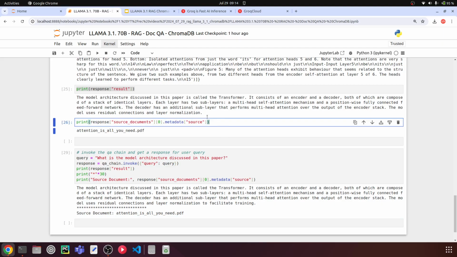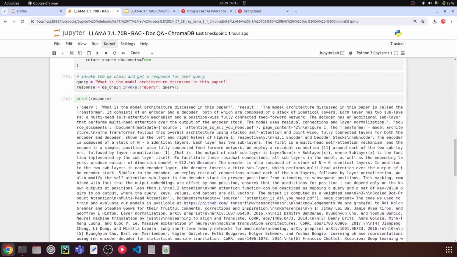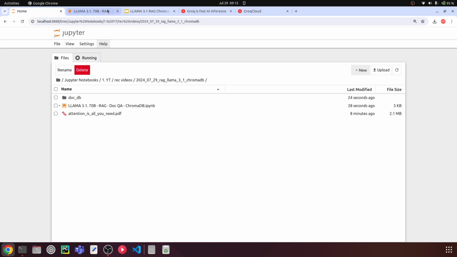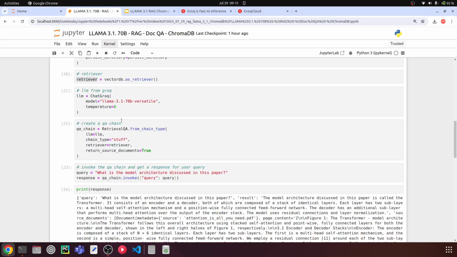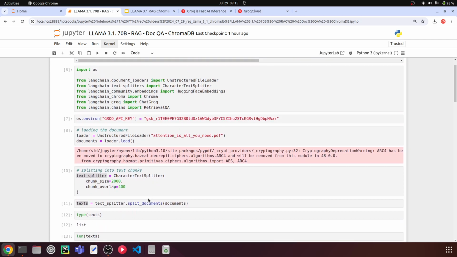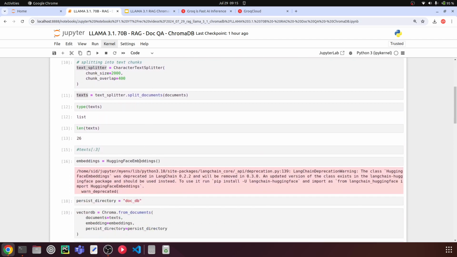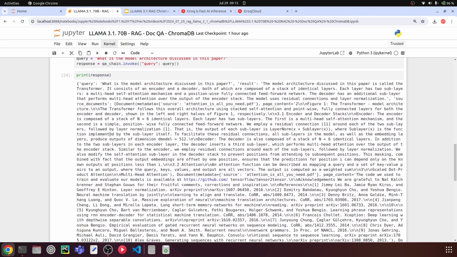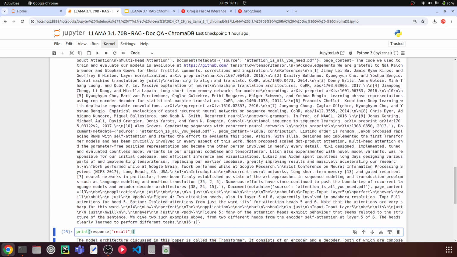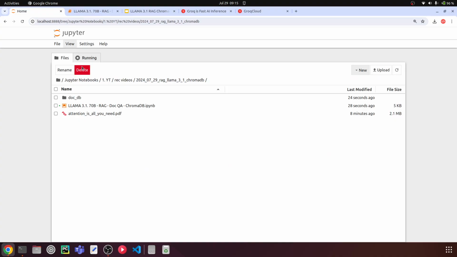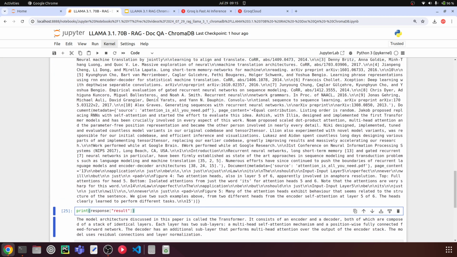But there is one more thing to discuss. Here we have loaded this from ChromaDB, done all those things. But let's say that you want to do this again, but as I said earlier, you don't have to redo this part of reading the document, creating the chunks, doing the embeddings and so on, because we have already created the embeddings and stored them in this directory called docdb, right? Now I'll tell you how you can create, let's say, a new notebook, and get this question and answer thing running quickly. Once you have this data stored, you can just do all those things simply.